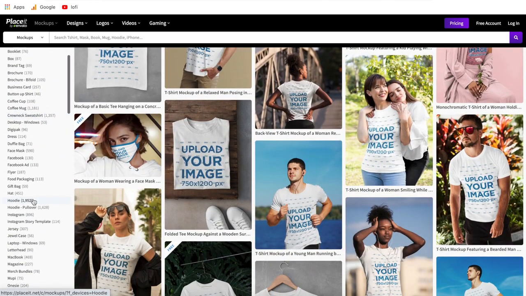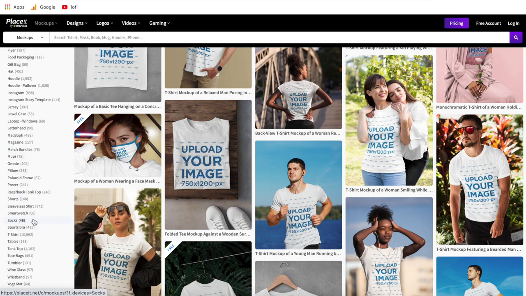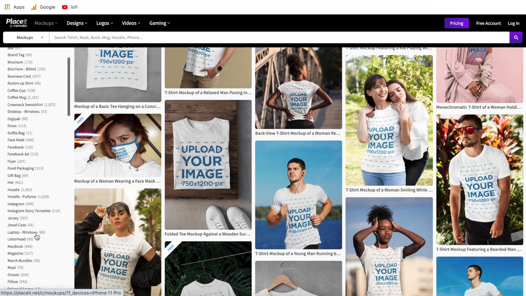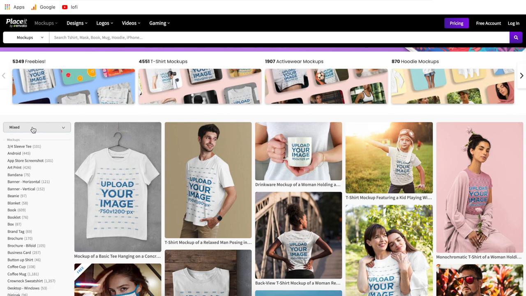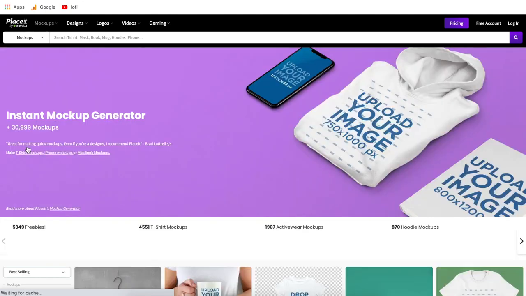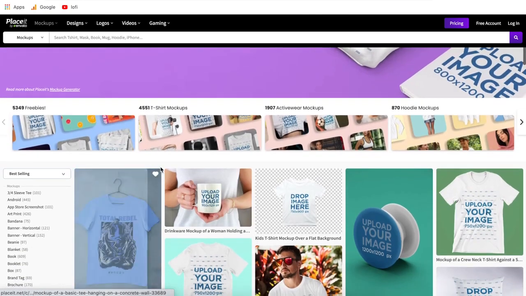So a couple tips to pass on to you here is you can come over to the left side and you can scroll through here and pick a different category to find something that you're specifically looking for, or you can come up to the top here, you can hit this drop down, you can switch it to any of these four. I recommend going to best selling because what this is going to do is show you all of the ones that are downloaded the most frequently.